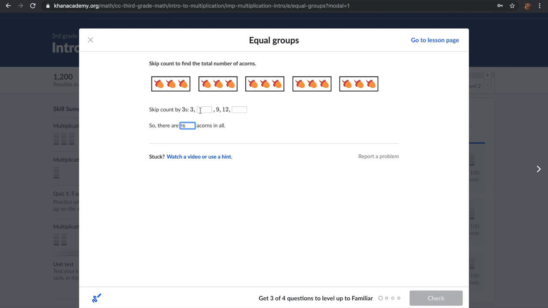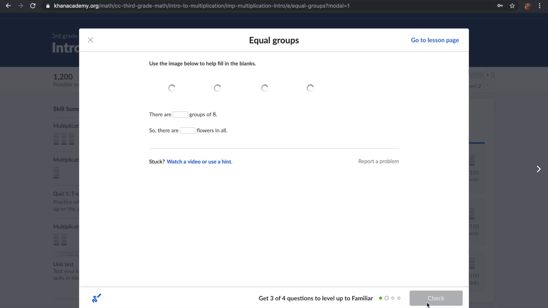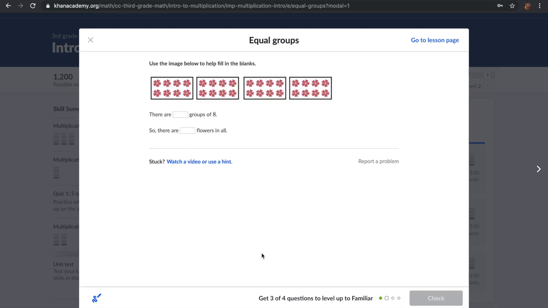But they also want you to skip count here. So they want you to just fill in the blanks of a skip count. Okay. So we check our answer. Yay. Okay, so this is nice. Okay. Now, since you're in Mr. Neenan's class and Miss Lane's, they will be able to see your progress as you go through this. So you're not just doing this for yourself. It's actually logged in their teacher account as well, how well you're doing.